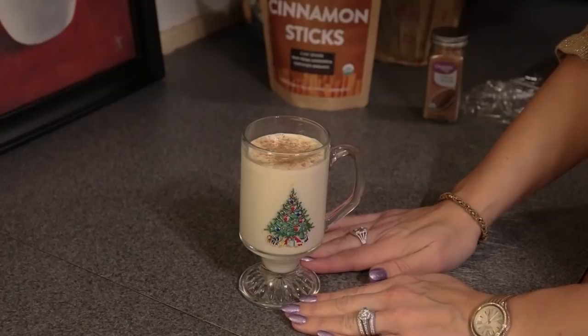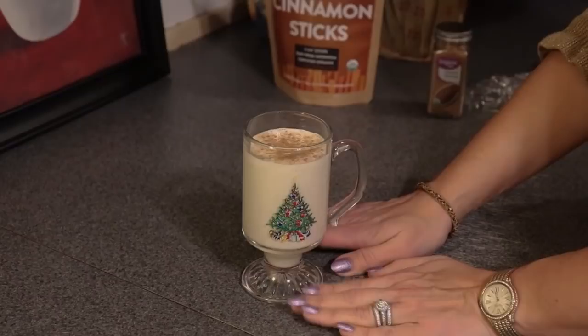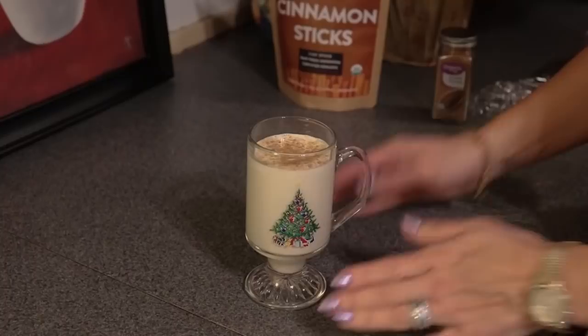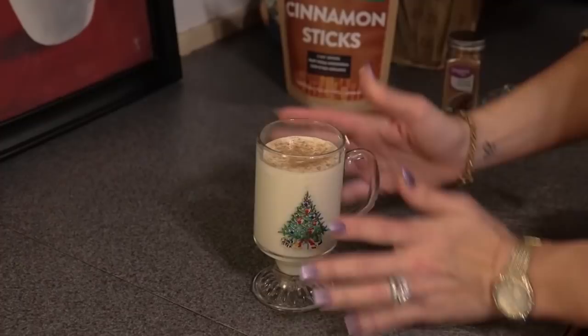Because this is a fresh product, it is of course cooked with pasteurized eggs, so it is safe to drink. But as with anything that does not have any preservatives or anything artificial in it, you are going to want to use this product within a couple of days. And definitely keep it refrigerated. When you're about ready to serve is when I would put it in the punch bowl. I wouldn't let it sit out for hours and hours because it does have egg and dairy products in it. But this is safe for children and pregnant women because we did cook our eggs.